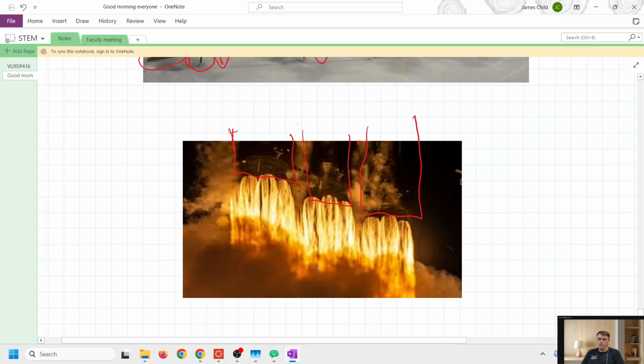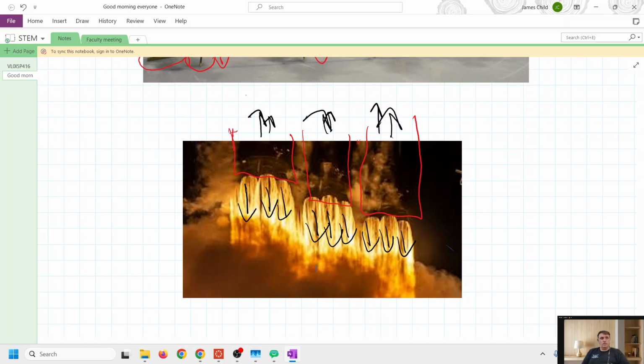So I've got the rocket that we want to launch, that wants to go up. But then I've also got the thrust coming out here in the flame. This is us throwing out. So which one's my action? Well, my action is burning that fuel and throwing it out the nozzle of the rocket. And then my reaction is the rocket going up. And again, this is Newton's third law. So we have action-reaction pairs.